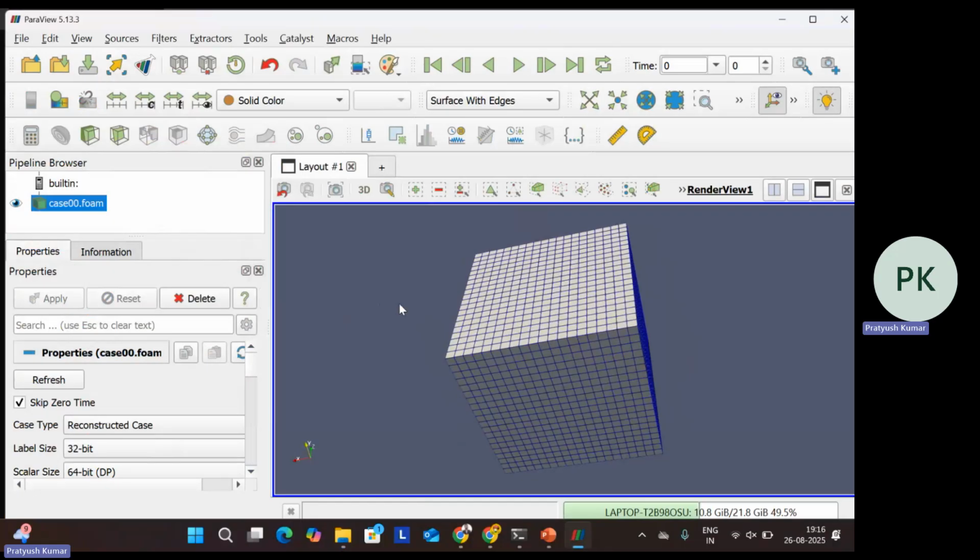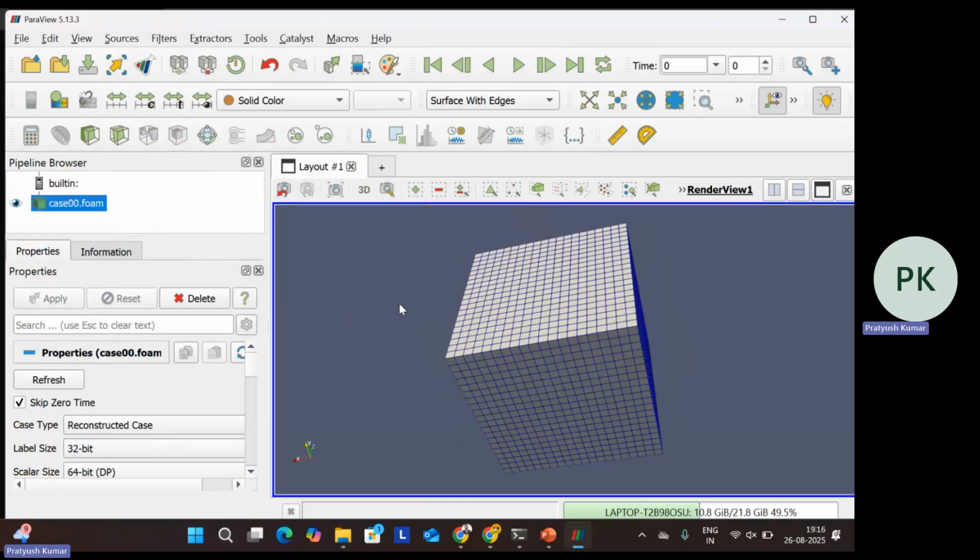Same file. So go to the system and blockMesh dict. Then in x direction you can keep 20 cells, in y direction you can keep 20 cells, in z direction you can keep 20 cells. Okay.